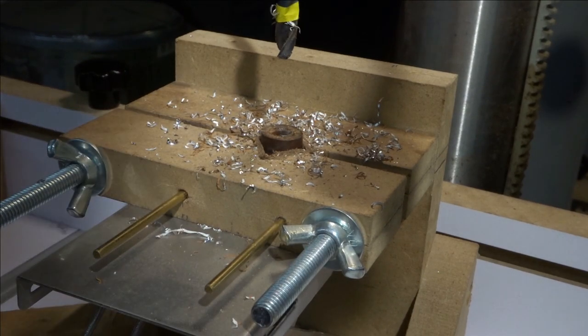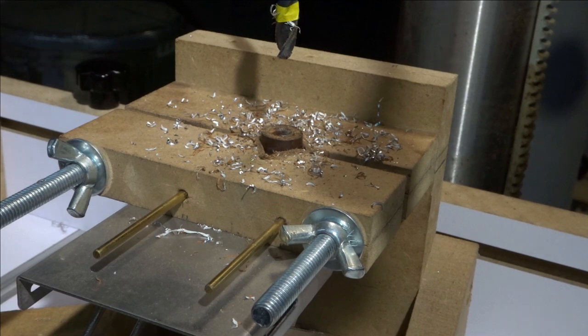So what we've basically done is we've removed the aluminum tube. It was a complicated way of removing that tube, but since it goes all the way through the pipe, we couldn't just pull it out or cut it off. There you have it. I'll clean up and I'll see you back at the bench.